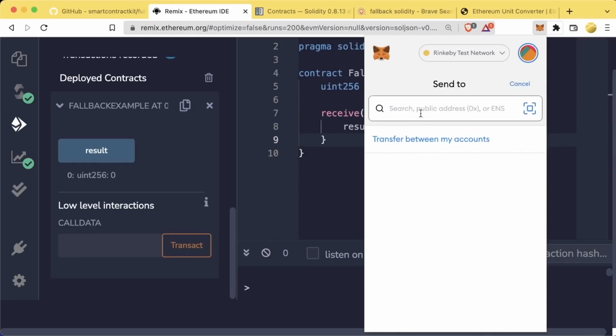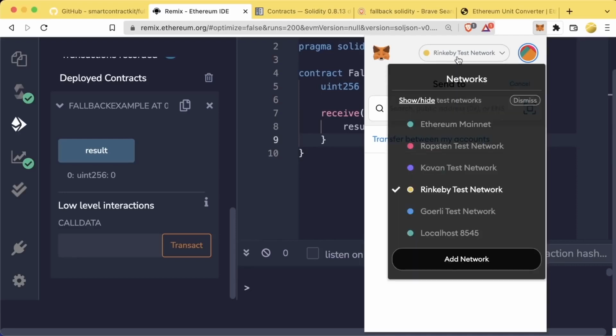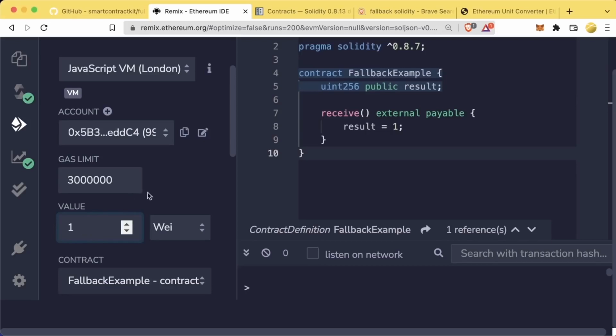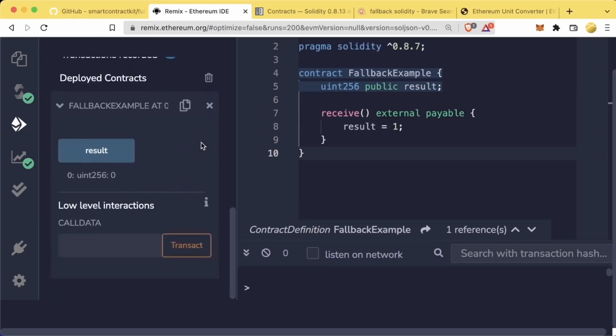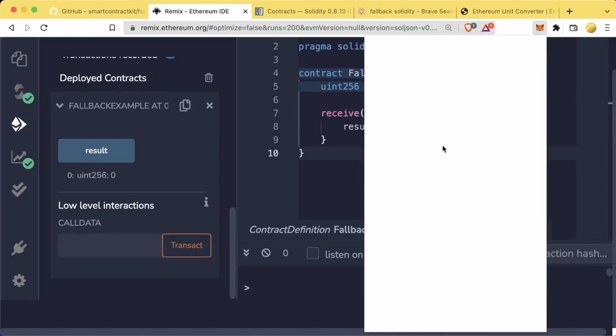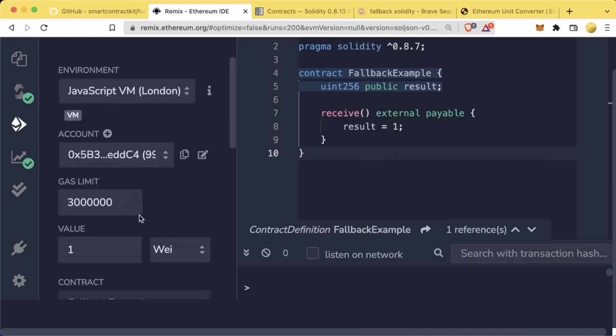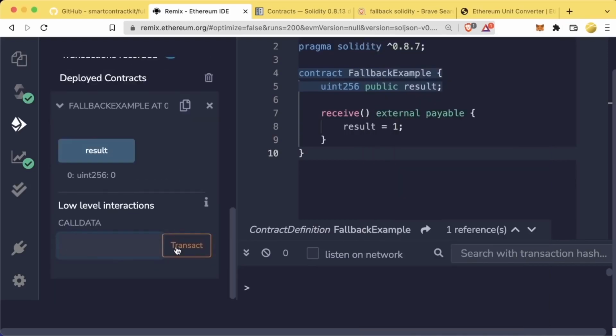Again, we can't actually use MetaMask since this is a virtual machine and not one of the networks we're working with. So if I change this value to one wei and keep everything else blank, and hit this transact button, which is the same as hitting send but only sending one wei, what do you think will happen?